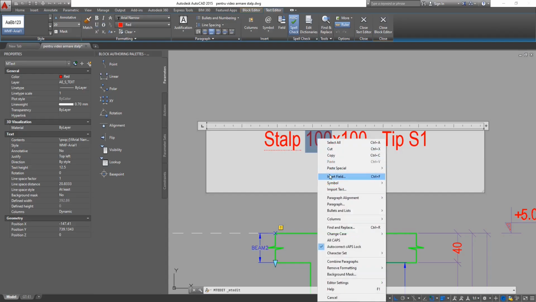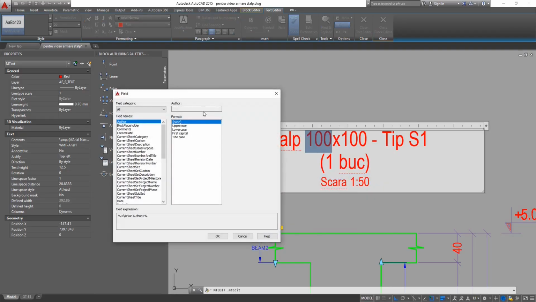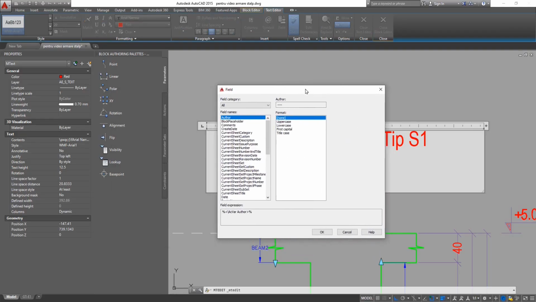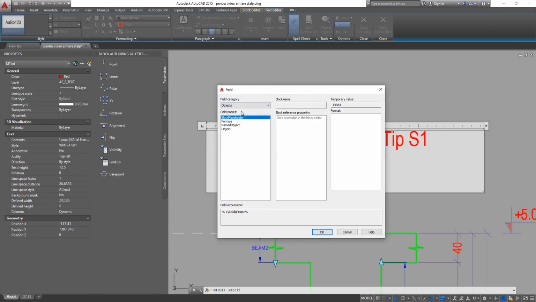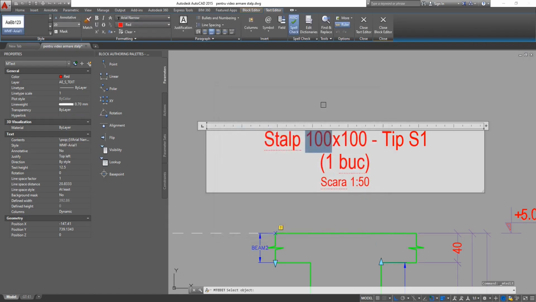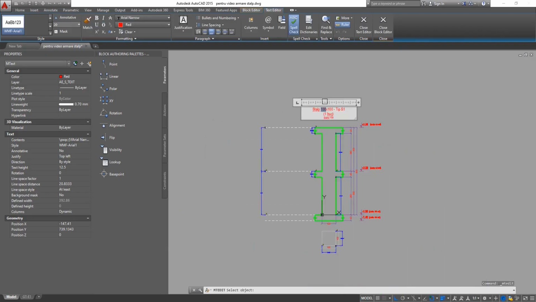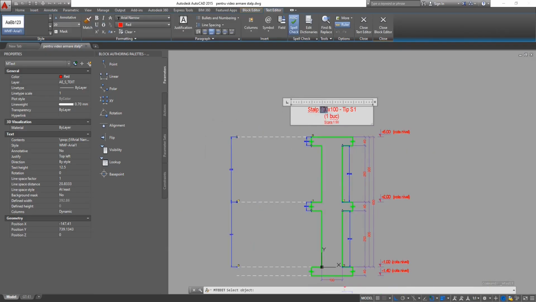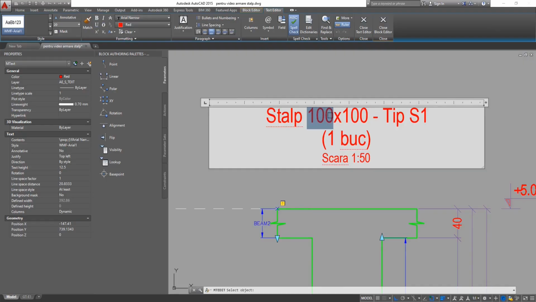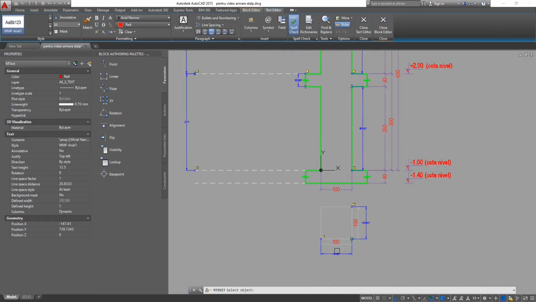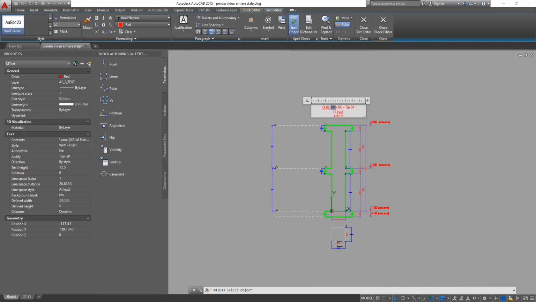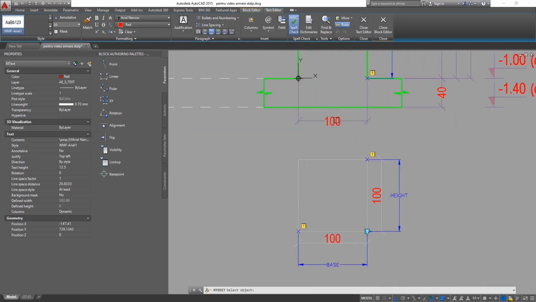and search for the insert field option with the shortcut of Ctrl F. And now from here we have to choose from the field category object, from field names also object, and from the object type we shall push this button and choose the graphical object that will transform this value into a new one according to the field. So what object can we choose? Of course we can choose either this one or this one.